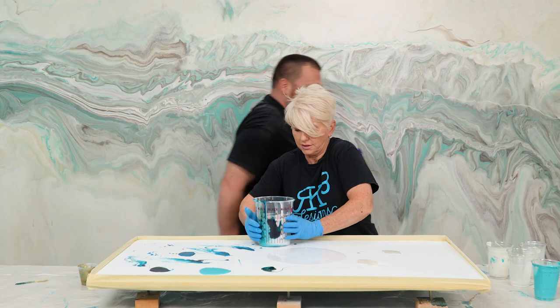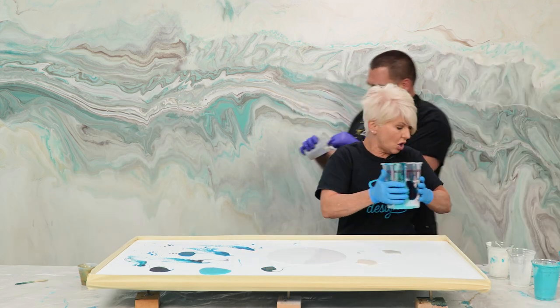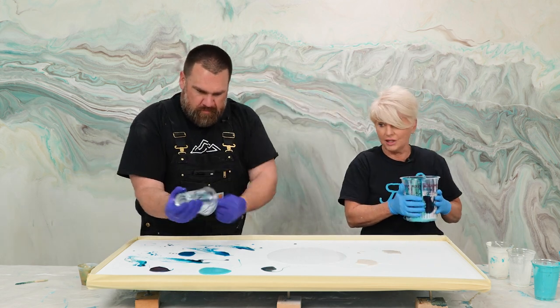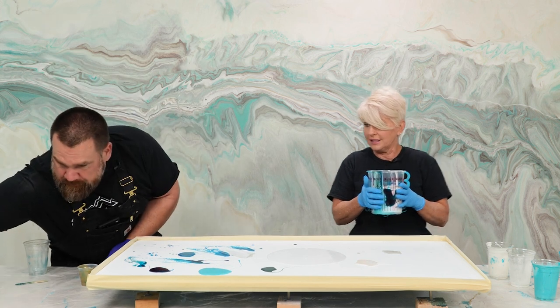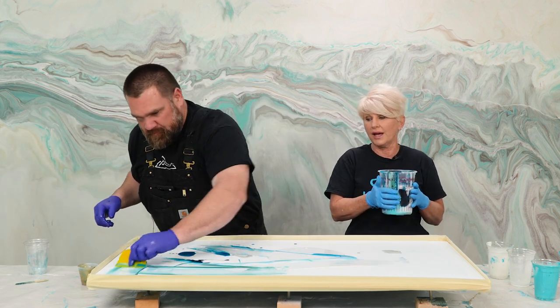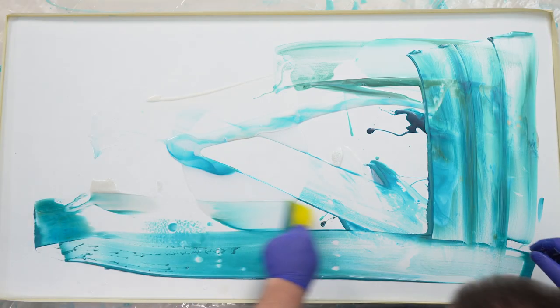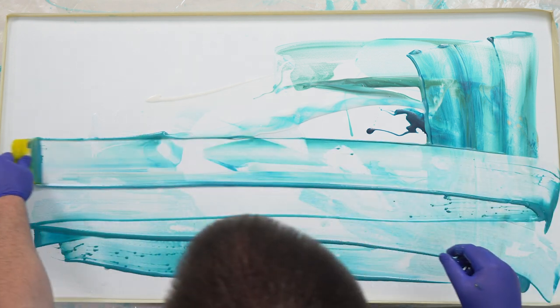Alrighty, here we go. We're going to be very careful. Once you have your color in your bucket, you don't want to wait too long, and you want to be very careful not to agitate it too much and cause those colors to mix. You can see as we lay those empty cups down and let the rest of that epoxy roll out, it doesn't matter, we're just going to use all those colors as a wash coat to help all of this flow really easily.